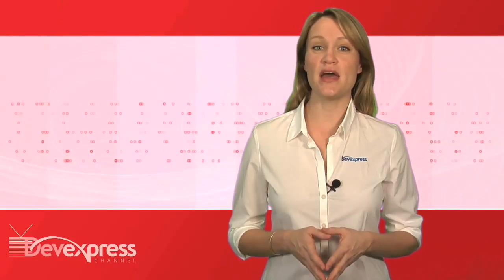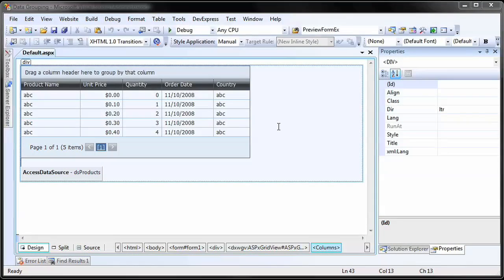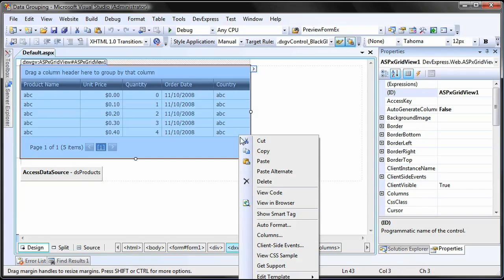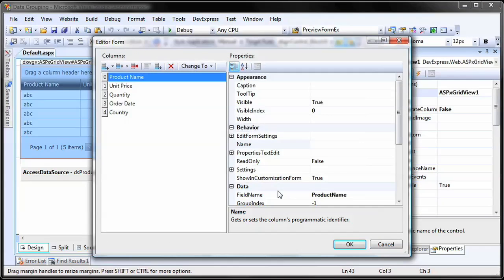The ASPxGridView allows you to provide your own grouping rules. In this video, you'll learn how to implement a custom grouping algorithm. Instead of grouping on specific values of the unit price, let's group the unit price so we can see it in $10 increments. Therefore, we can see if the product unit price falls between the $0 to $10 or $10 to $20 range and so on.